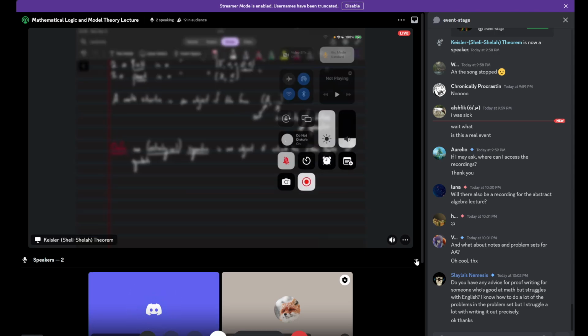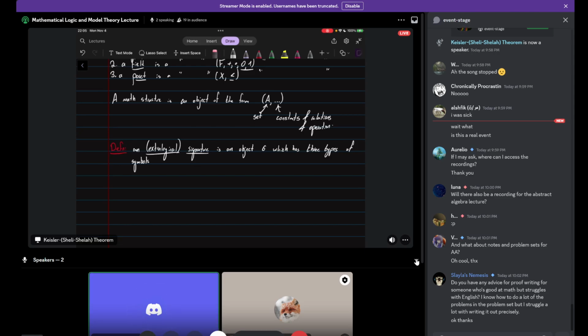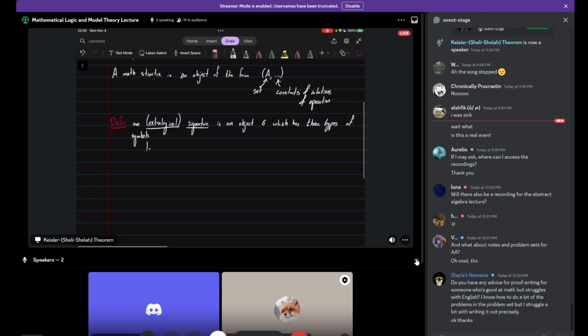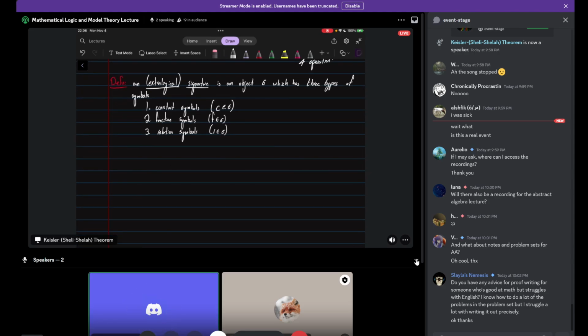One of 3 types. So one, you have constant symbols. I'm going to be writing these like c in sigma. And whenever I write c, I'm not going to specify that it's a constant. You'll know because I'm calling it c. Two, function symbols, f in sigma, and finally, relation symbols, which are r in sigma. A signature is a set of symbols, and it's not enough for it to be a set of 3 types of distinct symbols. We need a little bit more information.